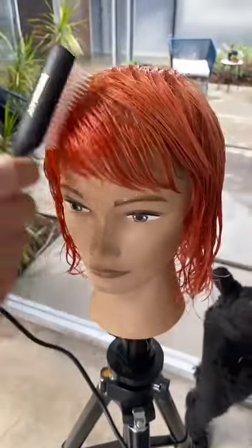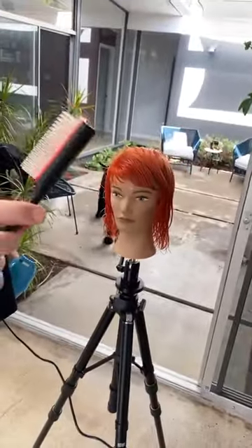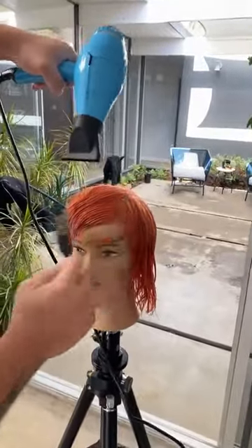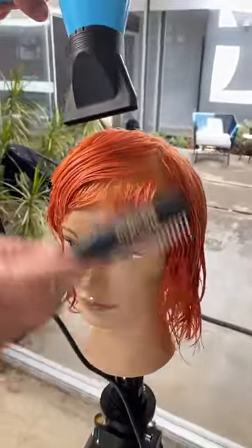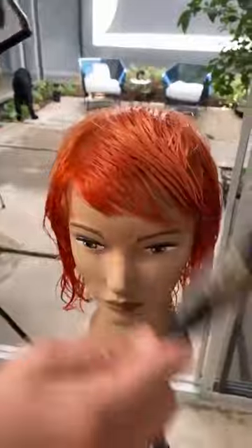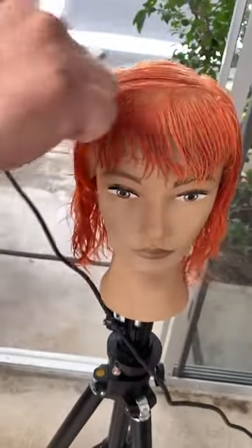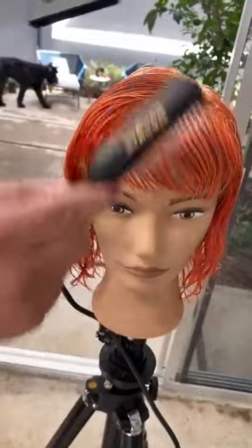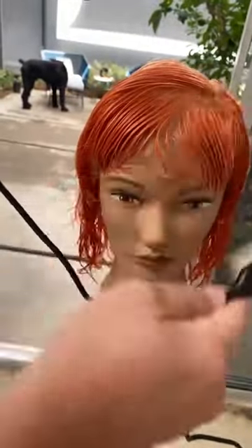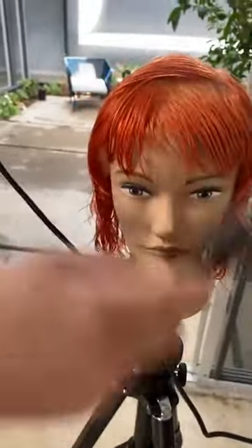Using what we call a wrapping method — brushing across and down — this is a great way for shorter hair we don't want a lot of lift with. I'm using the smaller Denman Fibro brush, ideal for areas like this, working close on short hair without creating a ton of unnecessary volume. Wrap drying takes a lot of patience, but it's really the key to drying areas with low volume while controlling them — especially bangs and hairlines. This mannequin does have curly hair and I'm blow-drying it straight.